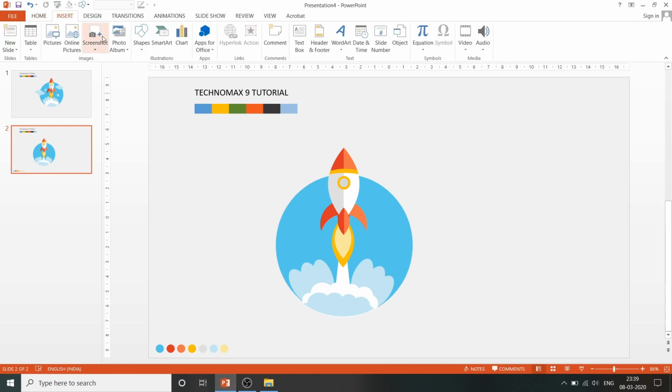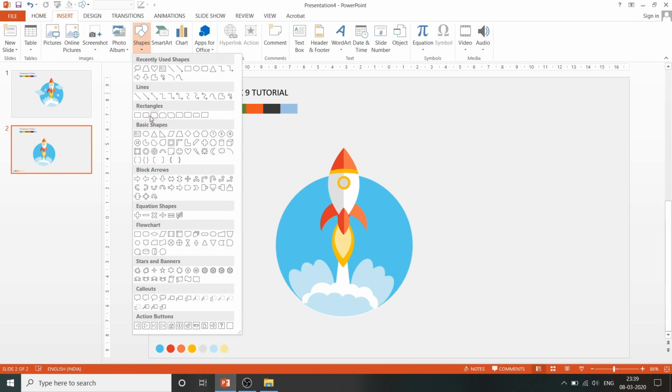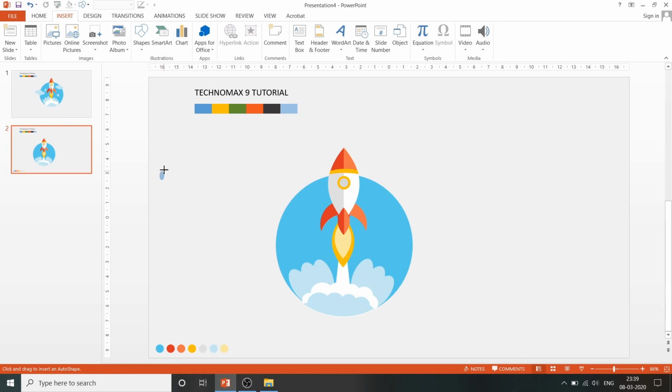Now go to insert, go to shapes, oval, and that looks like this.